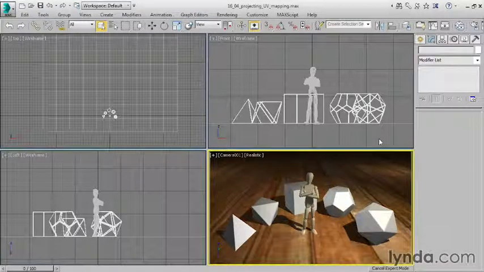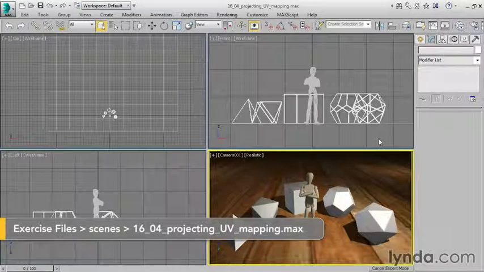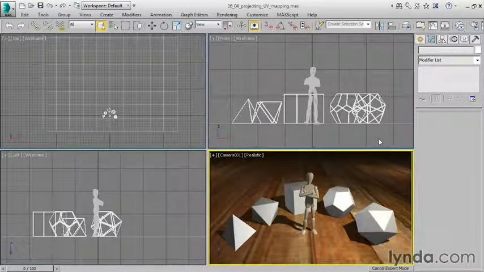To control the size and placement of a map on a surface, you can add a UVW map modifier. UVs are the texture placement coordinates. So U is one dimension in texture space, and V is the other dimension. So you can imagine U being maybe the width, and V being the height of your texture file. And in 3ds Max, there's also the W dimension, which is the distance away from the surface.